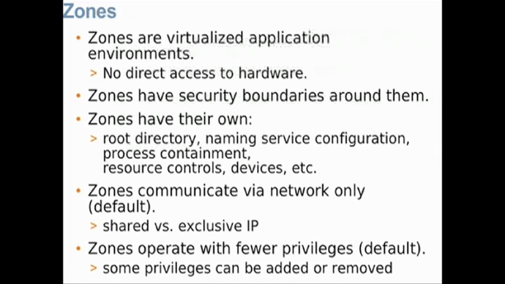The goal is that zones are isolated from each other in the default configuration and can only communicate with each other if they can reach each other out over the network. There are two very different ways of configuring the networking. At a high level, we share the IP stack, or every zone gets its own IP stack. And depending on what your policy is, one may be a better choice for you than the other. There are different security trade-offs between shared stack and exclusive stack IP. And zones, to give them this level of isolation and to ensure they can't tamper with each other or tamper with core hardware functionality, run with fewer privileges. And there are some privileges that zones can never be allowed to have.